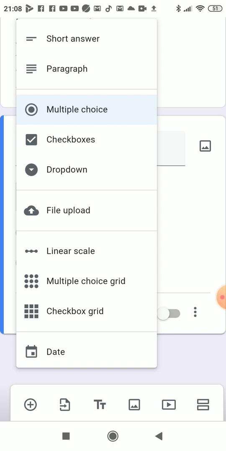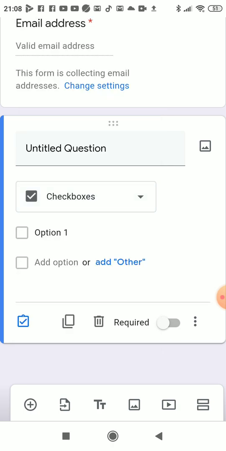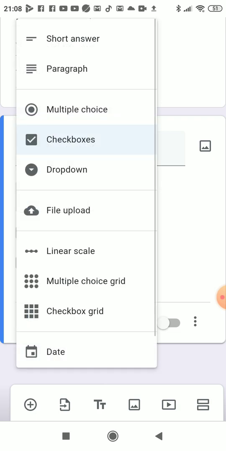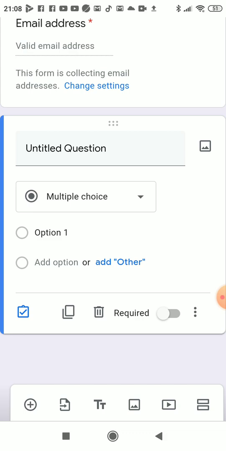Click here. If you want to select only one from multiple choice, use that option. When you want them to select more than one option, use the checkbox. Or even if you want to create short answers, you can do that. But today we'll see multiple choice, checkbox and short answer. Here I am creating an MCQ with radio buttons, so it will allow only one selection from multiple choices.